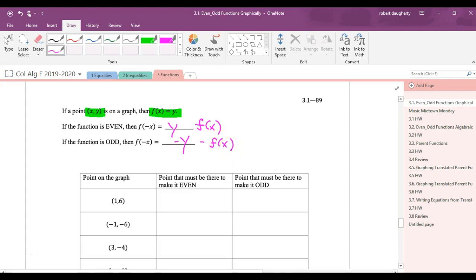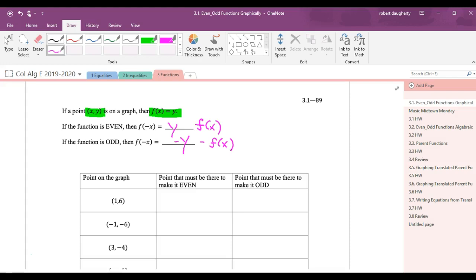When we meet tomorrow, we'll be spending more time with this algebraic definition. All this means is you've got a function f of x. If it's even, f of x and f of negative x are the same thing. If it's odd, f of x and f of negative x, they aren't the same thing. They are opposites of each other, okay? So whatever positive value one gets, the other one gets the exact opposite negative value.